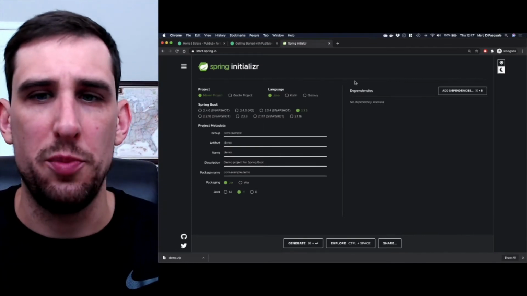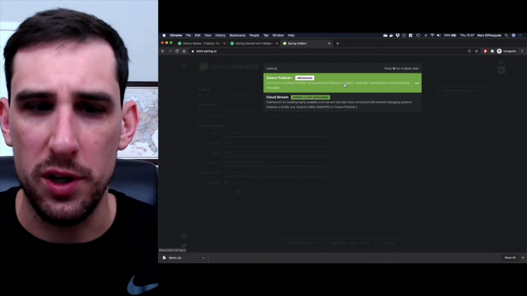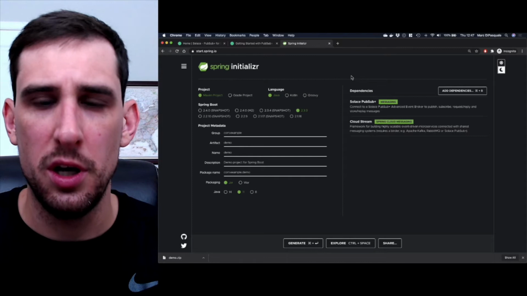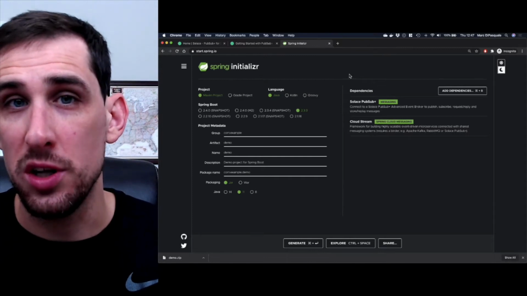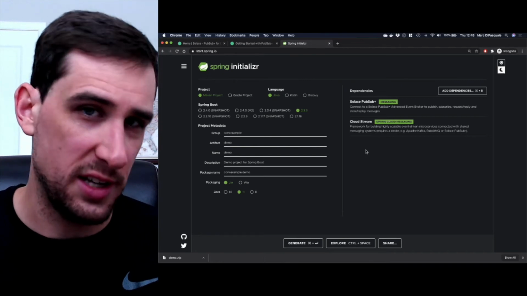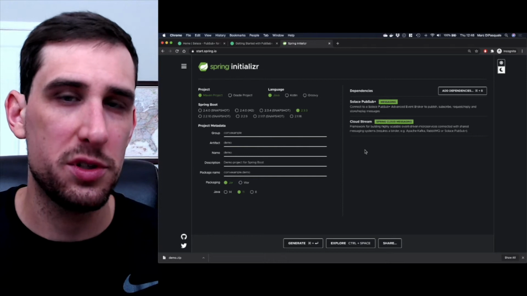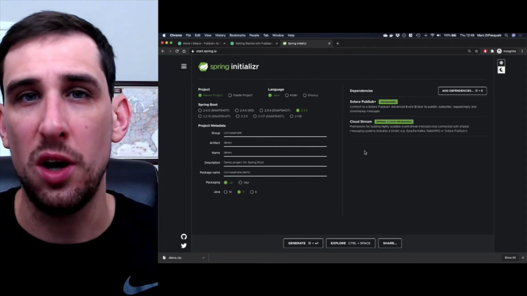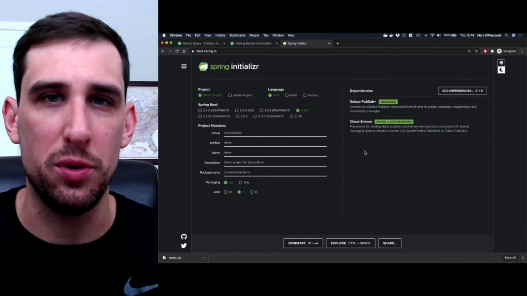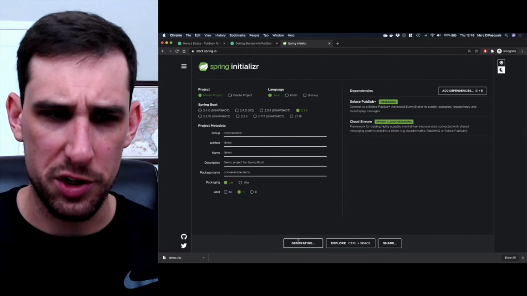which hosts a Spring initializer, and add our dependencies. So we want Solace PubSub Plus, and we also want Cloud Stream. Note that while this adds the Solace dependencies and the dependencies for Spring Cloud Stream, it's also smart enough to say, hey, you want Solace and Cloud Stream, so I'm going to include the Spring Cloud Stream starter for Solace, which includes the Solace binder on the class path and allows Spring Boot to recognize it there and use it when the application runs. So we'll go ahead and click Generate.